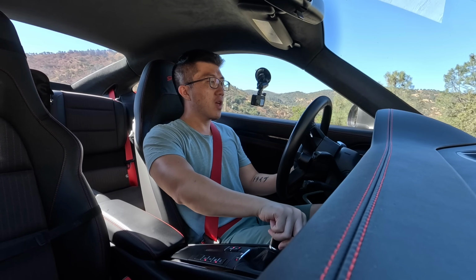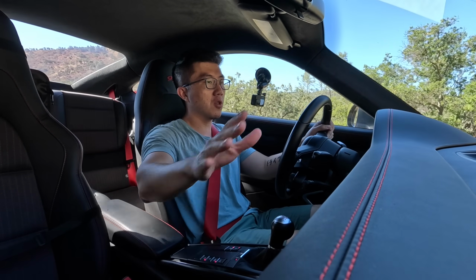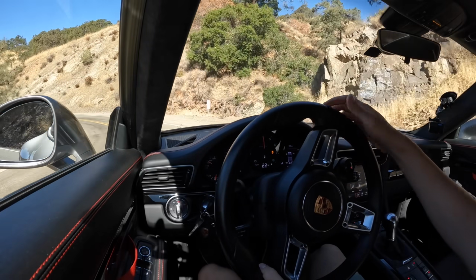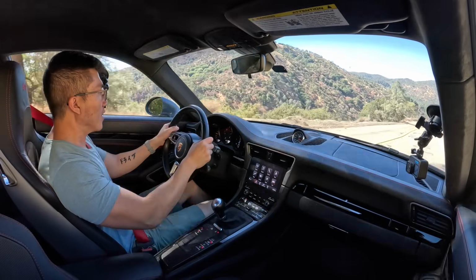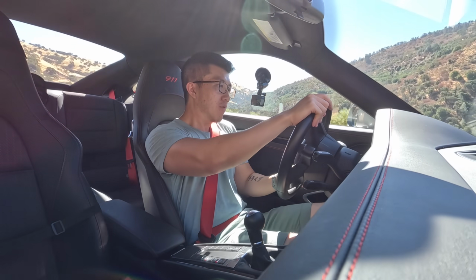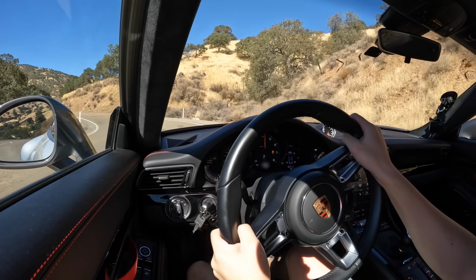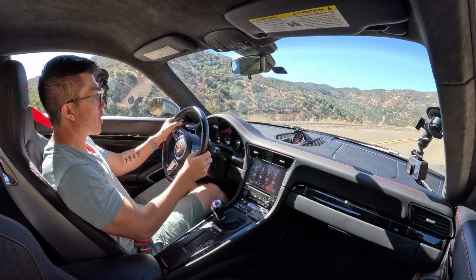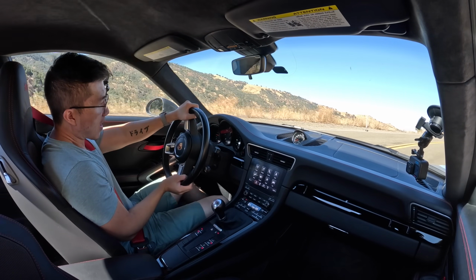Interior impressions, I do think the Carrera T does feel a little bit higher quality. I prefer the overall look and feel. Let's talk about how these two cars drive. That's a lot more shovel, right? Not nearly as much sound. Muffled by the turbos here. But this engine still revs to over 7,000 RPM. And it pulls all the way to the top.